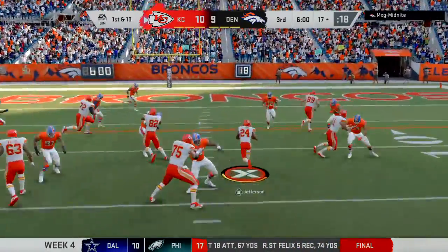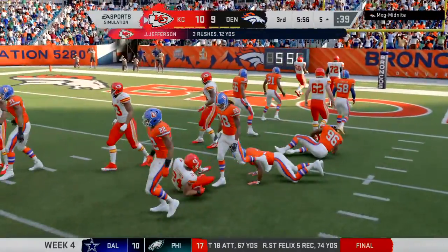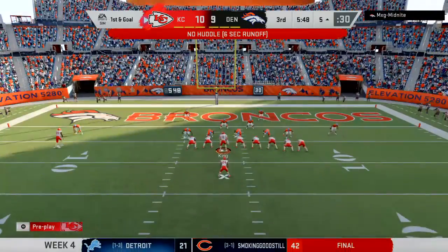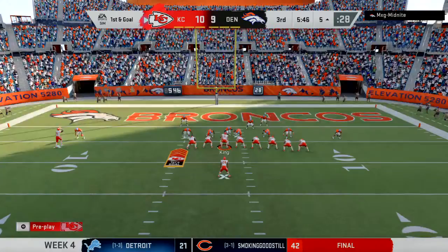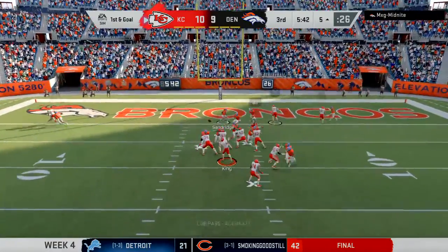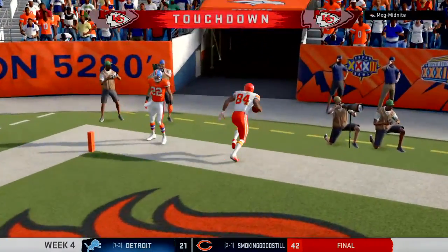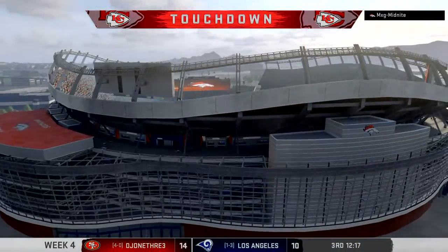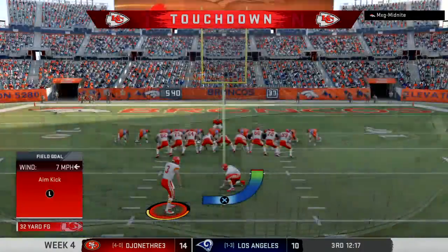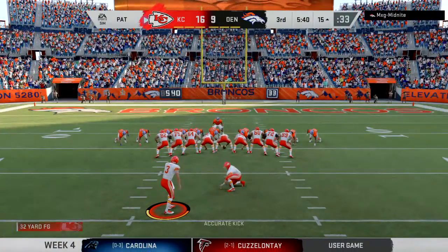They'll run on first down. Jefferson. And able to get him down, but he does reach the 5. 11 more yards that go around, a first down as well. So they've been in the red zone 3 times, and it's yielded just 3 points. Can they find the end? And that is caught. Touchdown, Kansas City. A 5-yard touchdown. And the Chiefs are able to extend their lead.